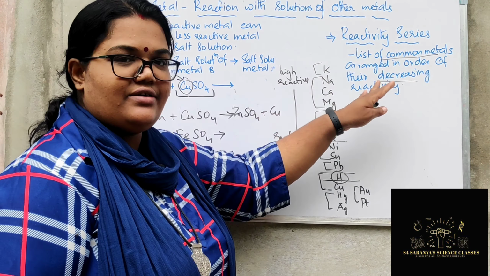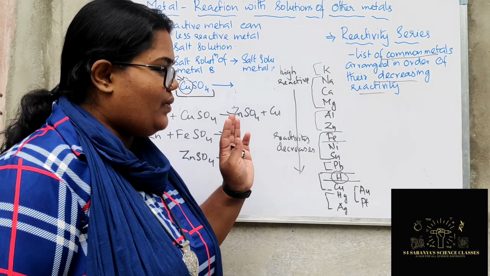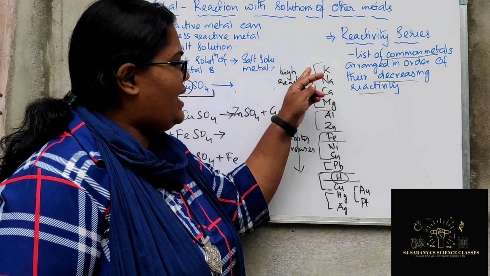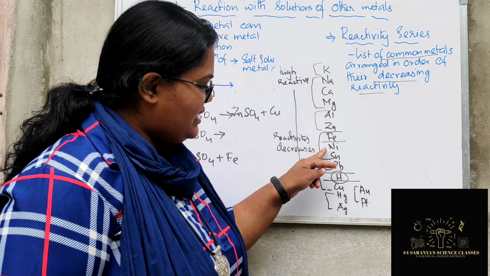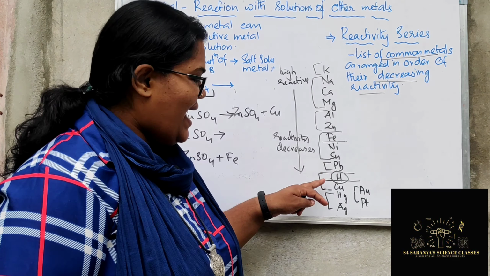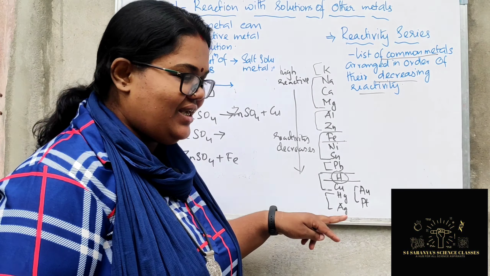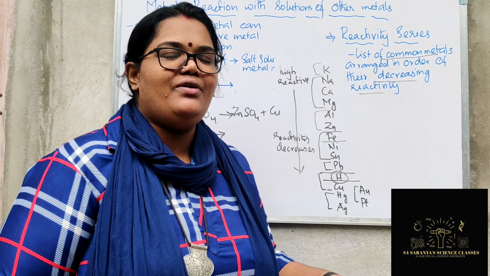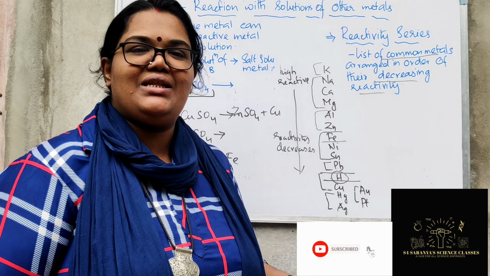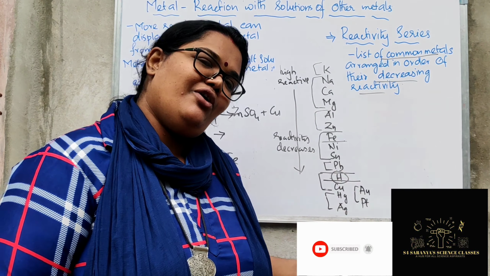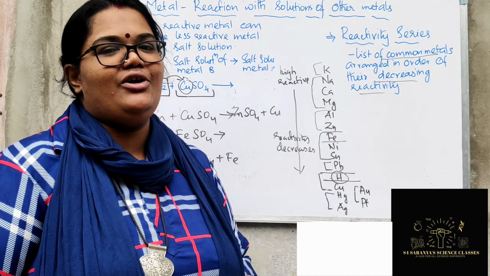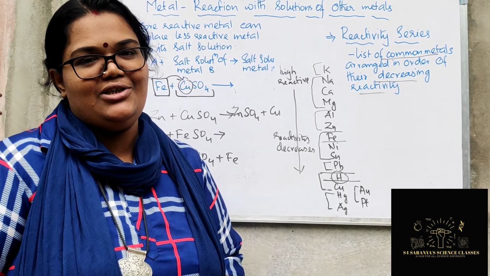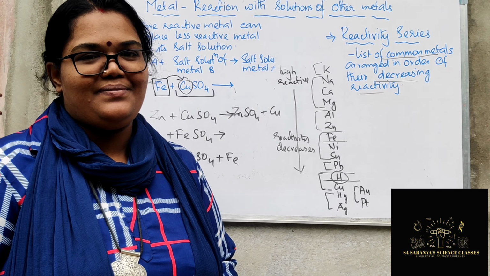This is the easiness. If you learn the reactivity series, it will be very easy. Once again I am telling the technique: K, Na, Ca, Mg, Al, Zn, Fe, Ni, Sn, Pb, H, Cu, Hg, Ag, Au, Pt. Maybe you will feel it is funny, but it's an easy method and you can remember it easily. You can follow any method, but this reactivity series must be learned, then all the reactions will be very easy to understand. Thank you.